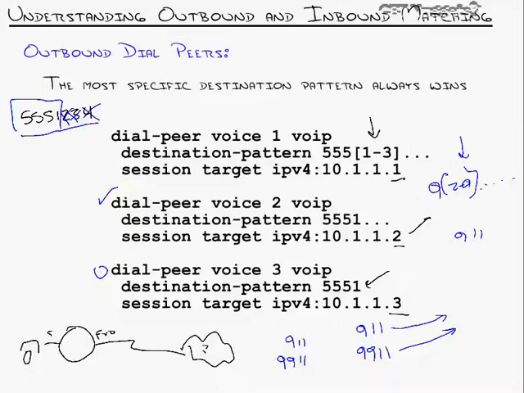If there is any other pattern that overlaps, and it's a bad example because I didn't put 1 right there as the second digit, but let's say we had 9 as one of our patterns, it would be an overlap there. But if it had an exact match, it would say, I don't care about the overlap, I'm routing that, it needs to get to the PSTN. The bad part of that is when we have a situation like this, we have a problem because you'll never get to these numbers because you have a bad overlap.